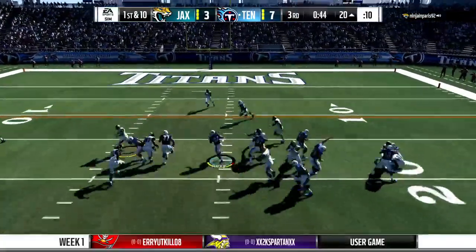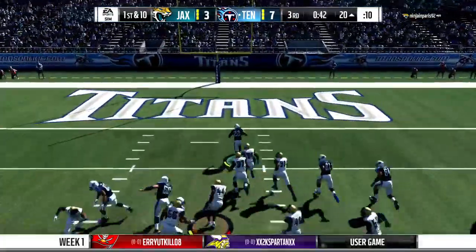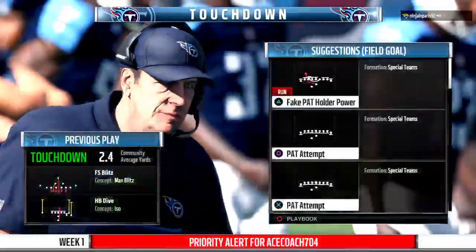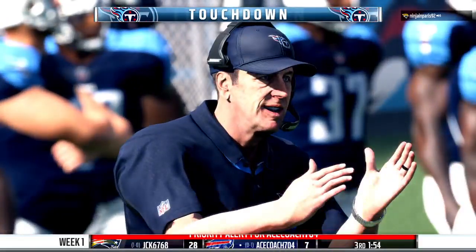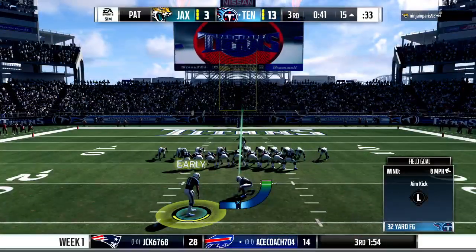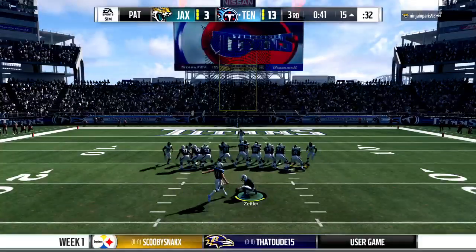Another carry now for Derrick Henry. And into the end zone for a Tennessee touchdown. Derrick Henry taking it in from the 20. And the Titans find a way to stretch their lead.